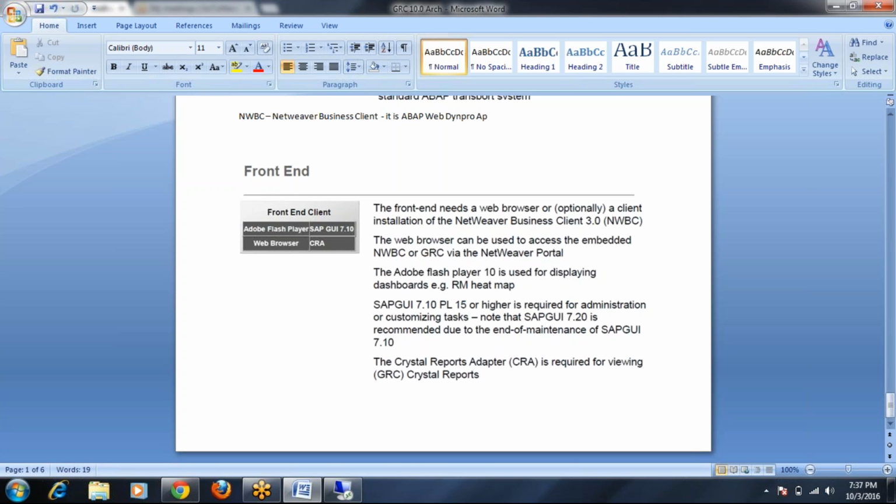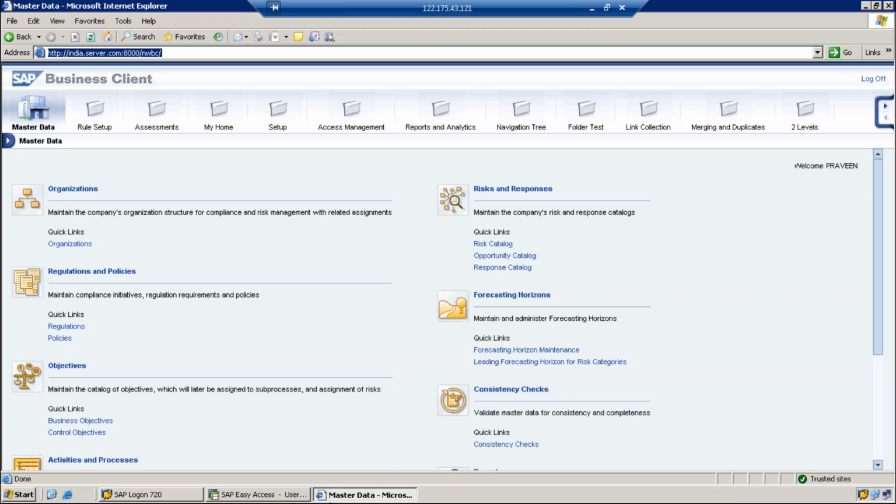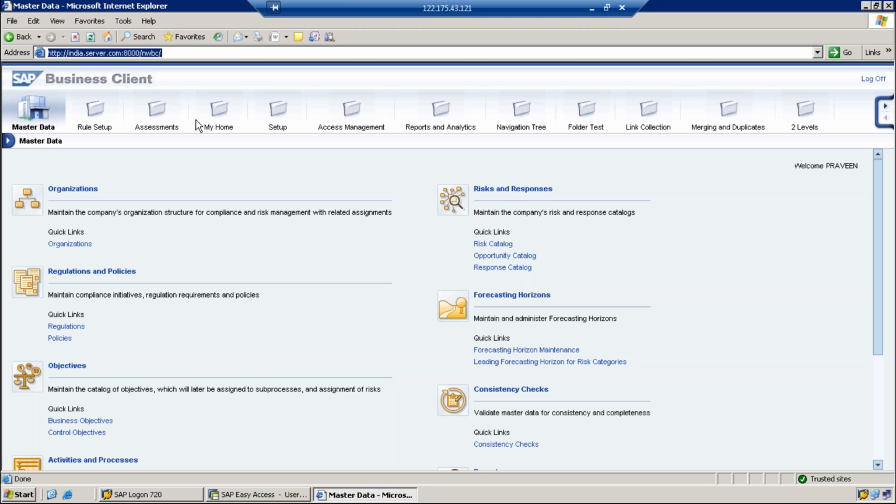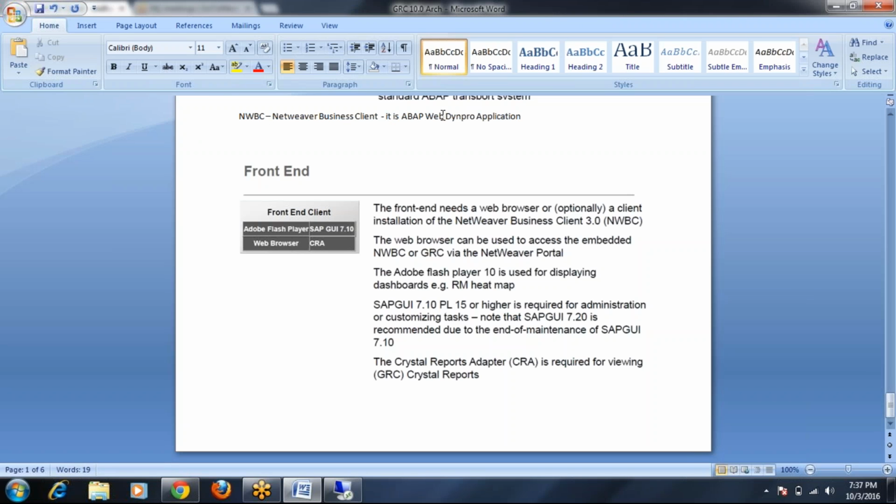If you are directly writing ABAP code, you will not get this feel of a SAP system, how it looks. This is the way it looks, right? To get the feel of a website look for the end user, since this screen is not user friendly and he is feeling difficulty in accessing this particular system, they have built this page which looks very easy for him in the form of tabs and links. So that is the NWBC. It is an ABAP WebDyn Pro application.